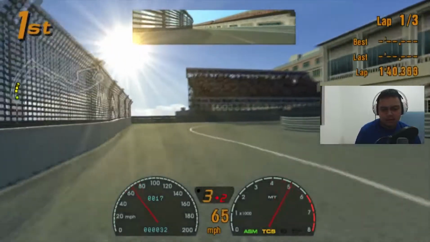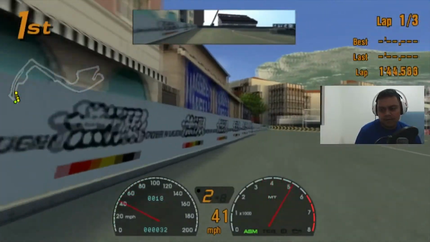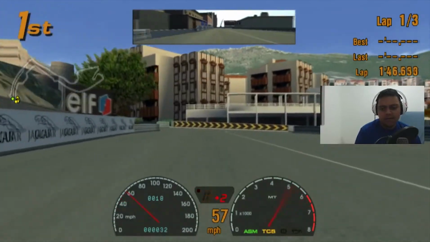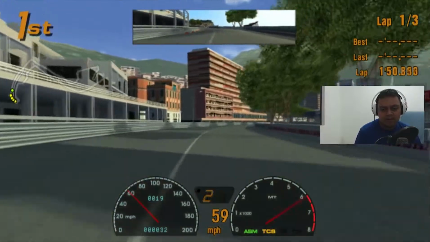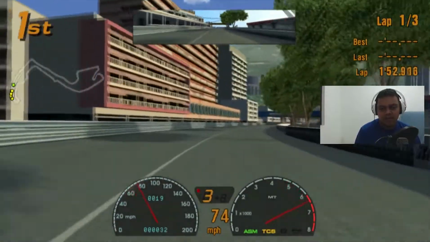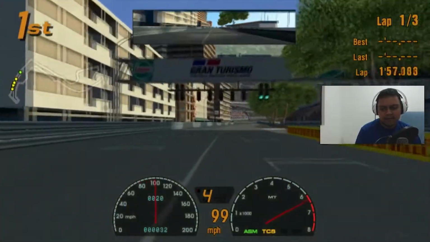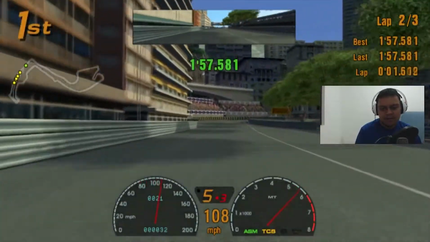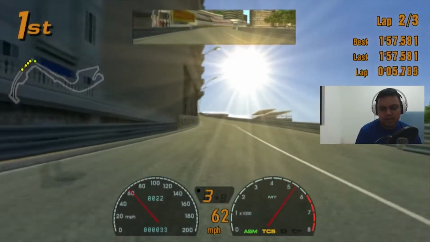Going to a hairpin. Very heavy when turning. Okay, brakes. And we pass the last chicane. Going to the start or finish line straight. And this is the final lap. Going to nail the first corner again.